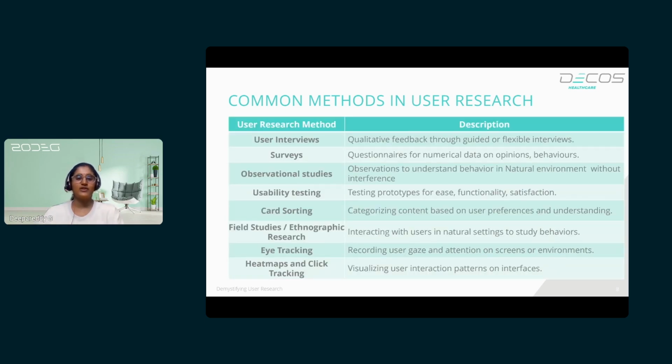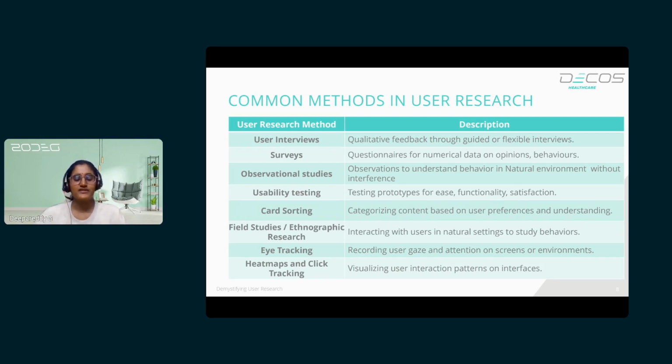So we have seen a lot of user research methods. Let me just brief you about each method here. Coming to user interviews. These are interviews conducted with users to gather qualitative insights and feedback in a guided manner. Guided manner in the sense that this is a structured way, or it can be with some flexibility, and those interviews we call semi-structured interviews. It is used for understanding user needs, their preferences, behaviors, and attitudes toward products or services.